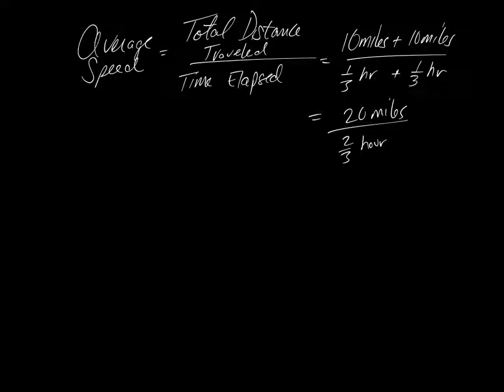And I can multiply the top and bottom of this fraction by 3. That's just like multiplying by 1, right? So I can multiply that, and this 3 here disappears, right? And I'm left with 20 times 3, which is 60. But then I got to divide by 2. So 60 miles divided by 2 hours. So that's going to be an average speed of about 30 miles per 1 hour. So that's my average speed, okay?